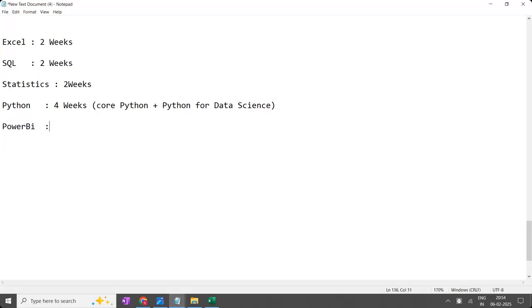And from there, Power BI. Power BI will be around 3 weeks. And followed by Tableau. Tableau also will be around 3 weeks. It is a total 16 weeks program, where 16 weeks means 4 months duration, apart from your demo. Demo week is not included. If you include the demo week, it means a 17 weeks program. Apart from the demos, it is a 16 weeks program. And this would be the schedule.